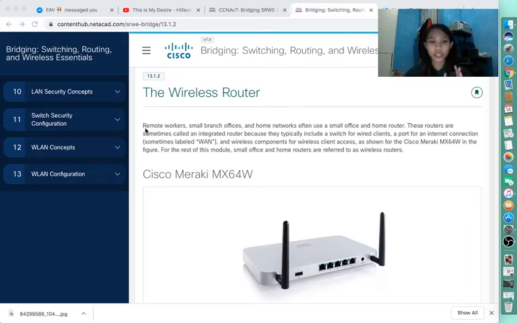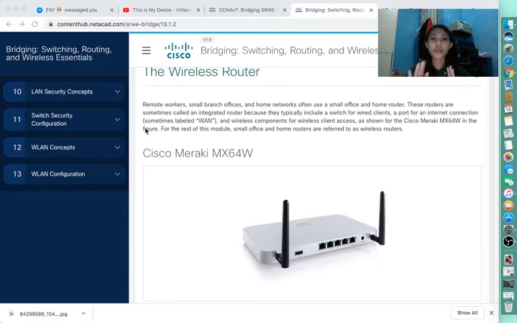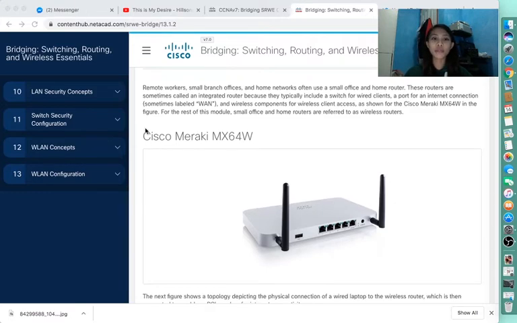The wireless router. Remote workers, small branch offices, and home networks often use a small office and home router. These routers are sometimes called an integrated router because they typically include a switch for wired clients, a port for an internet connection, sometimes labeled as WAN, and wireless components for wireless client access, as shown for the Cisco Meraki MX64W in the figure.